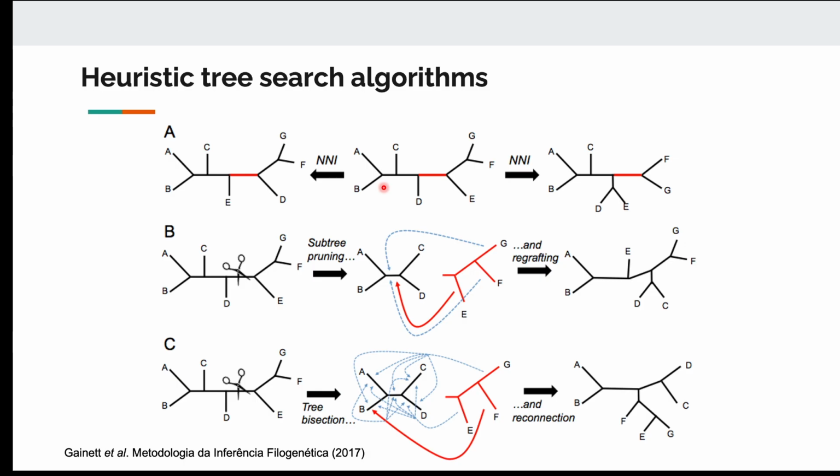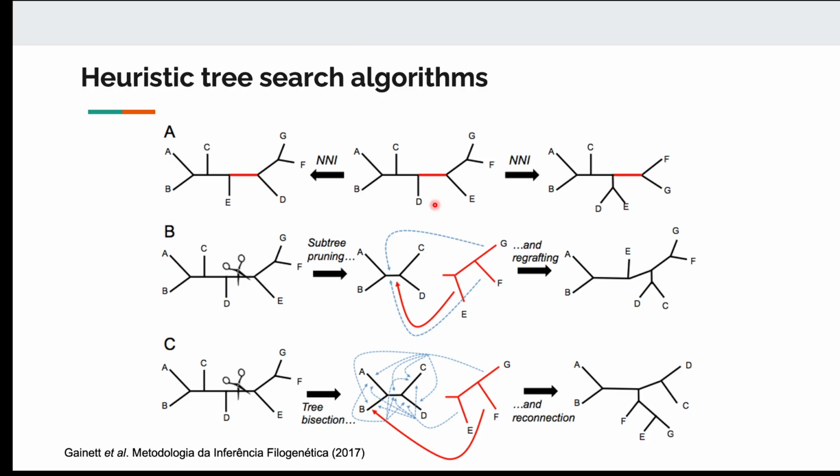So E got switched from the right side to the left side. If we keep doing this, we can generate more trees by changing the current one a little by little. With this technique, we can sample many trees among 35 million until we are satisfied. We might have to do this 10,000 times. Okay, we are happy enough. The best tree that we found among these 10,000 is going to be the one we pick. We have no hope of going through all the 35 million.